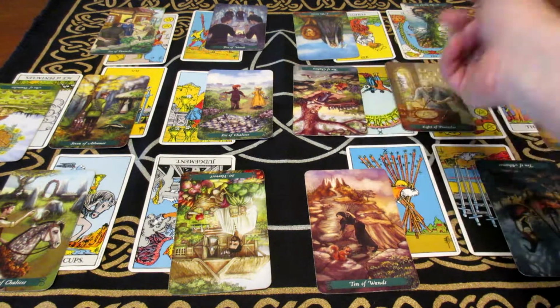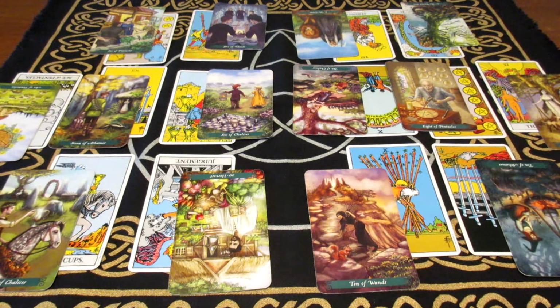The 10 of Wands, the same. The 10 of Chalices, Strength, and the Crone. So this is position number 8, the Vision, where, I'm sorry, this is the Willpower. Strength or the Crone. One I would say would be more physical strength, although it is strength in all aspects. The Crone is more wisdom, so it's knowledge and experience. So I might suggest here that the person has no willpower when it comes to their personal experiences. They tend to focus more on the practical aspect of what their abilities are, and they don't really pull from experience because they feel as if they don't have enough experience, they don't feel like they have wisdom. That would be the one difference that I would switch in this reading.